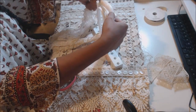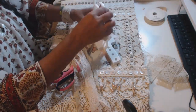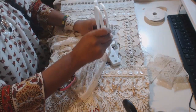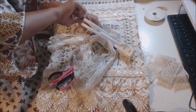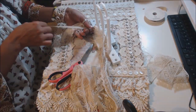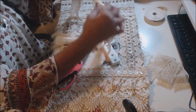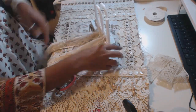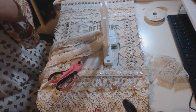All right. So we're making a big bow, at least. Let's move this peg. I think I want it a little bit bigger. I want it to droop. And from Deco Fun, you can buy these little pegs separately if you guys want. They have separate pegs from what I understand, so I'm going to be checking that out. Alright, so we're going to go in, crisscross applesauce right in between, and crisscross there, and we can adjust it this way and that way. And that's what I love about this bow maker, that I can adjust it to suit me.